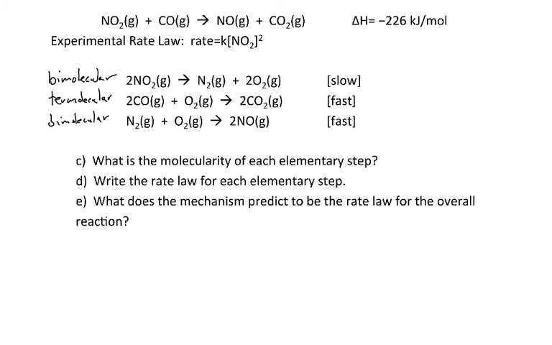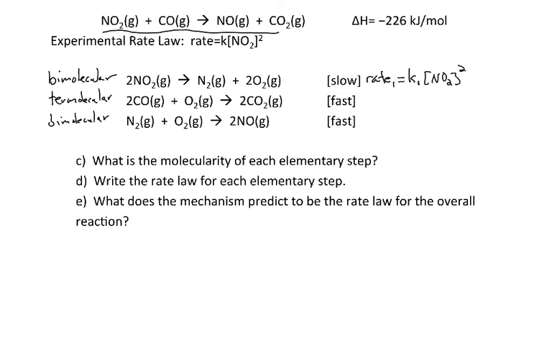We don't have any in this particular mechanism, but elementary steps with just a single molecule are called unimolecular. Next, I write the rate law for each elementary step. Generally, for an overall reaction you can't write the rate law directly, but for elementary steps the stoichiometric coefficients of the reactants determine the orders. The rate law for the first step is rate₁ = K1[NO2]², since there are two NO2 molecules reacting.